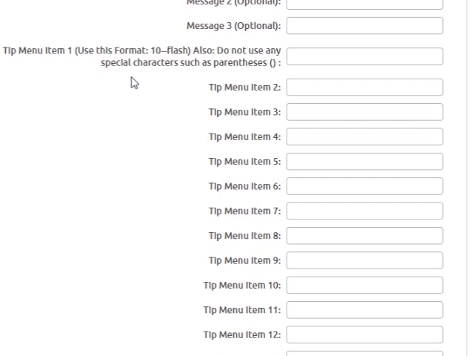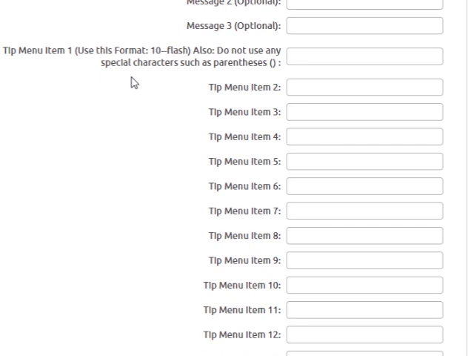So this section is where you actually put the tip menu itself. This bot has a slot for 30 items. I think I've put 20 because I completely ran out of ideas, but if you do about 20, it will leave you 10 item options for you to stick in, and it will tell you the format. So for me, I've put a spank as 5 tokens, so you'll put the number 5, dash, make sure it's 2 dashes and no spaces, and then like 1 spank or 2 spanks, whatever. It says don't use any special characters such as parentheses, which are basically brackets in English.